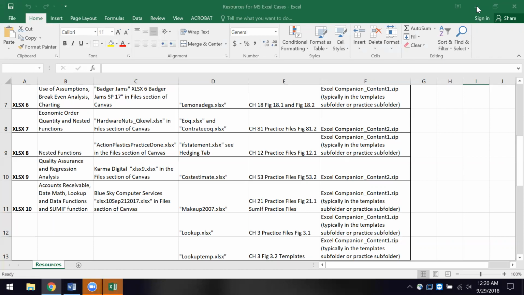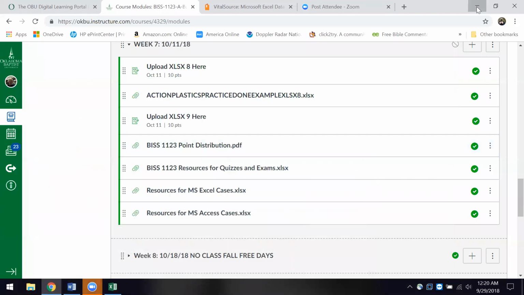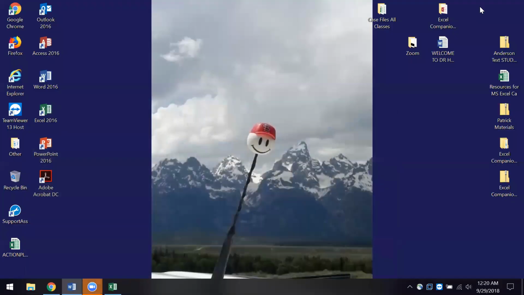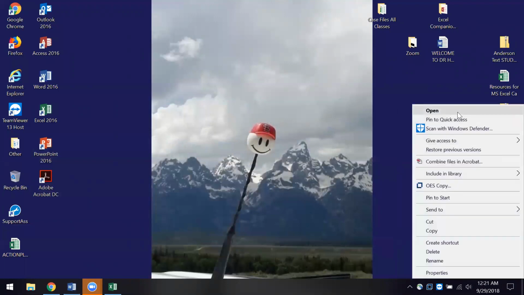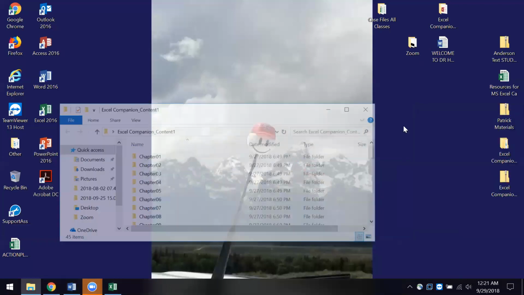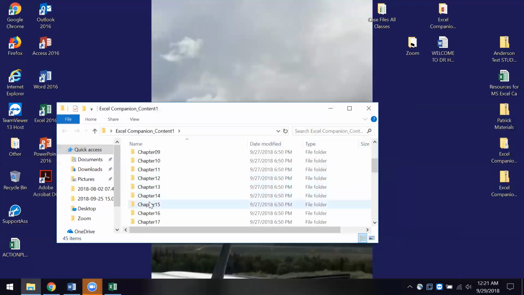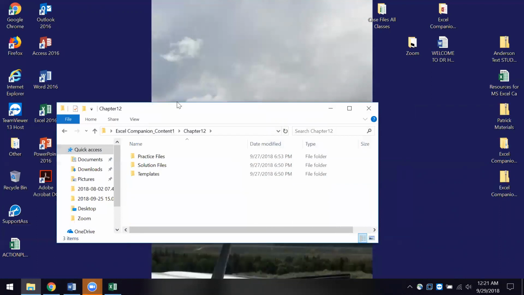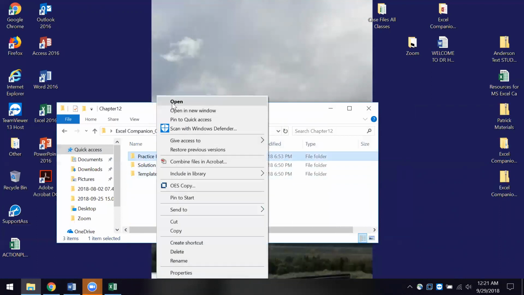Now, I think I have it individually on my desk. So I'm going to come over here and I'm going to look for Excel Companion 1 because it's going to be chapter 12. I'm going to open up chapter 12, practice files.